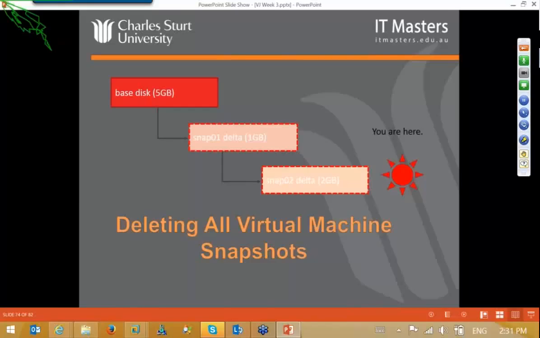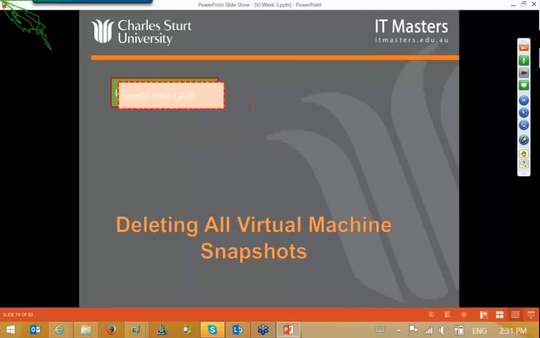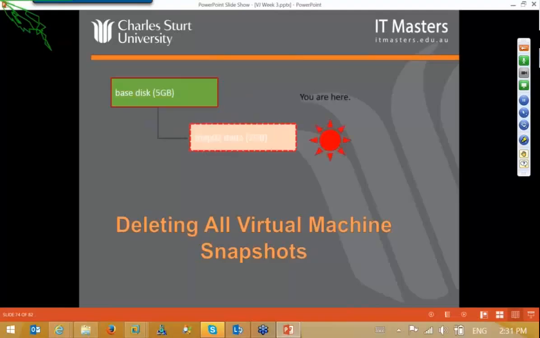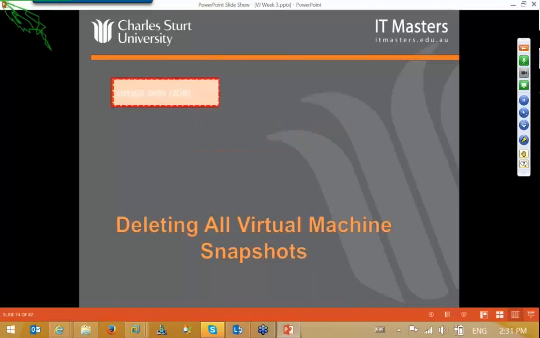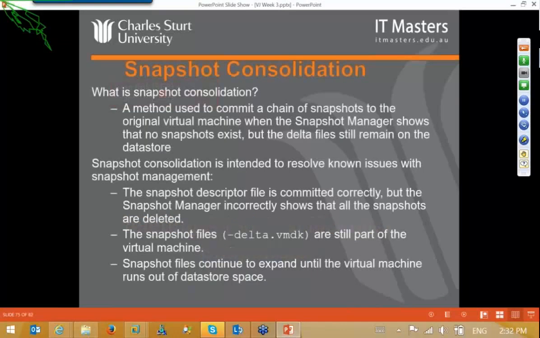That's why I went to the VMware Education website as an academic member, and I took the slides to edit because I really liked it. So look, snapshot 2 gig, I deleted. The base disk is still not changing. It's saying 5 gig, okay? So you can look into this. Probably, as I covered it now, it's part of the exam as well. All right, what is a snapshot?